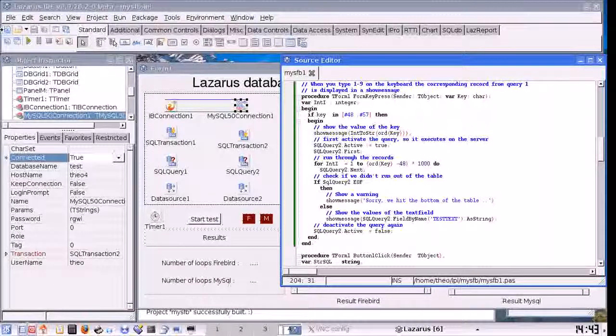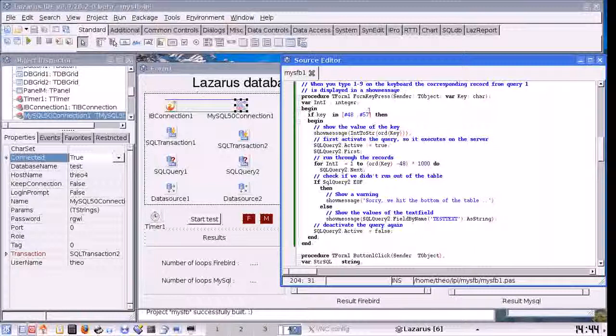In this tutorial I'm going to show you how to use the results of the query in a program and to do other types of queries. First I'm going to show you how you can use the records from a select query in your program. I made a simple loop in this program to run through the records, pick one of the resulting records and display it with show message. This is performed using the MySQL connection. Here it is.